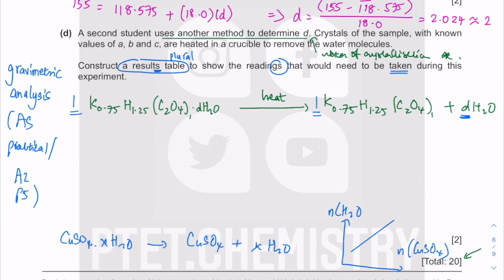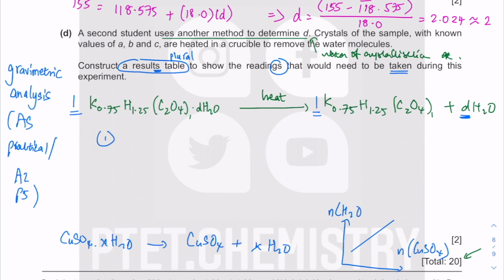Water of crystallization is no different from what you have understood from the alternative to practical back in O-level and IGCSE. This is also a very simple looking thing from paper 5 as part of analysis and evaluation. They ask you to plot the graph. Here they don't ask you to do that. What reading do you need?